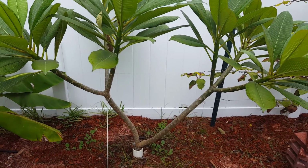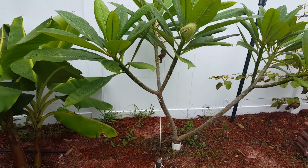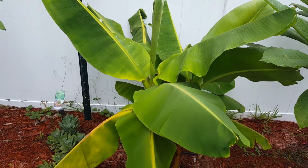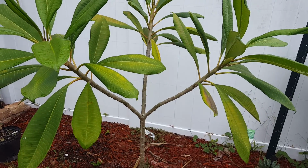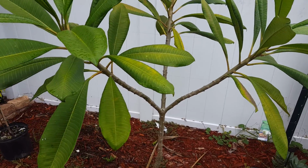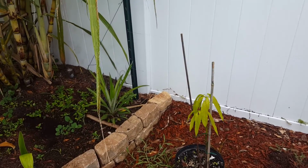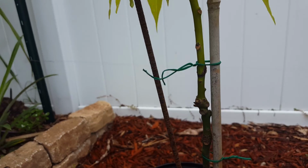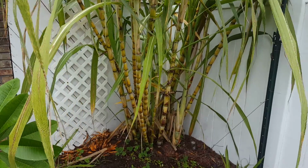This one here is another white and yellow. This one's grown, I mean, tremendously also. I've already cut this one back too. There's some bananas there. This one here is a candy stripe. Hasn't given me any flowers yet. Still waiting. It's beautiful. Oh, and this is a mango that I grafted. One of the seedlings I grafted this year. That's a latitia. And there's my sugar cane.